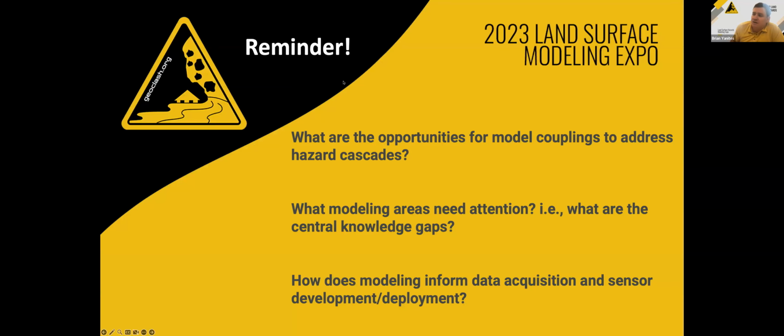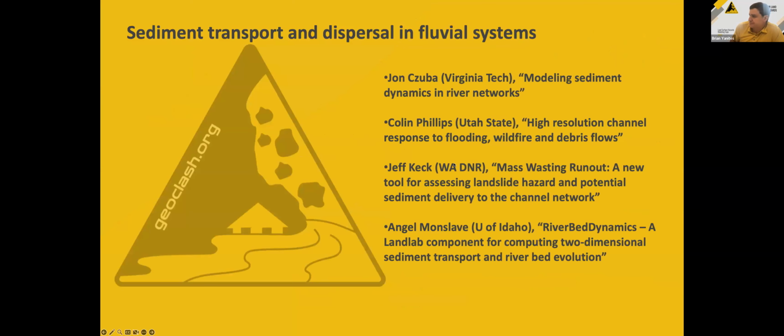So just a quick reminder, right? When thinking about these talks, think about what opportunities there are for model couplings to address hazard cascades, what modeling areas need attention and the central gaps, and how modeling informs data acquisition and sensor development deployment. Feel free to use the Zoom chat or hop on the Google Docs that get posted in the chat. And at the end, after all the talks, we'll have a discussion as well.